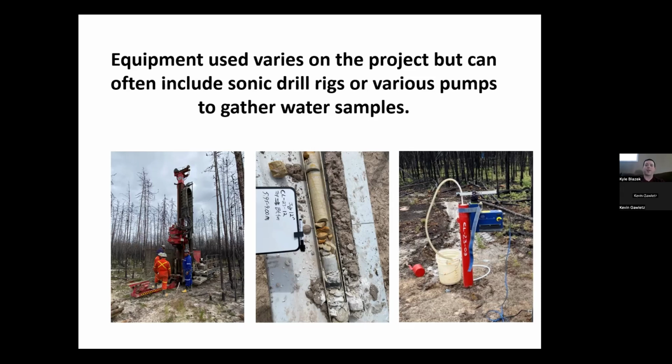That's a newly installed piezometer with a pump that I have set up for it, and it has some hose down there that the pump is jerking up and down, and that's going to bring up the water so I can collect the groundwater sample there. And with the sample, you're maybe looking for, I guess, whatever, it's all project dependent. So it's whatever the goal was at that time, but it could be general chemistry. It could be looking for hydrocarbons.